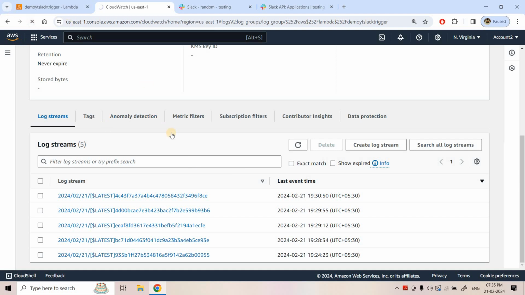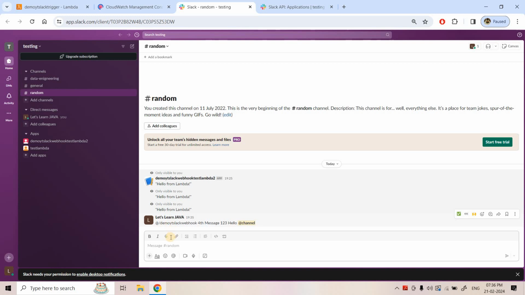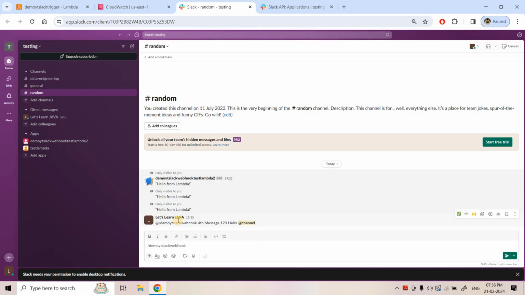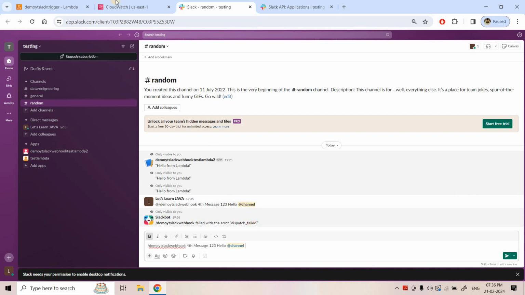Let's refresh the screen once. Here this particular message has not come properly because I gave the @ by mistake. I need to write this message again, because the Lambda will only be triggered if the message starts with the slash command. Okay, and I'll hit enter, and it failed.